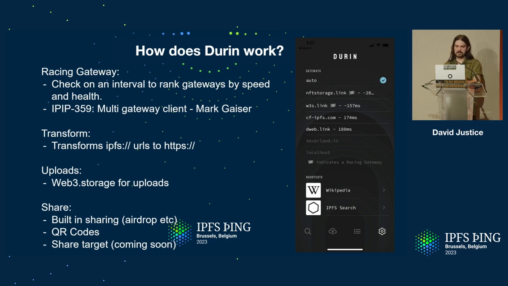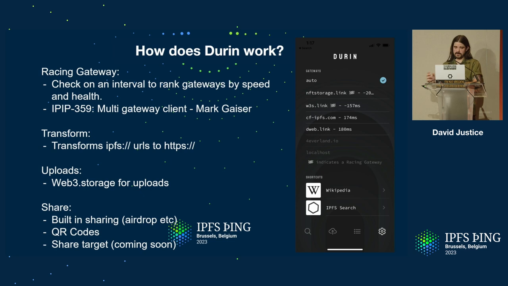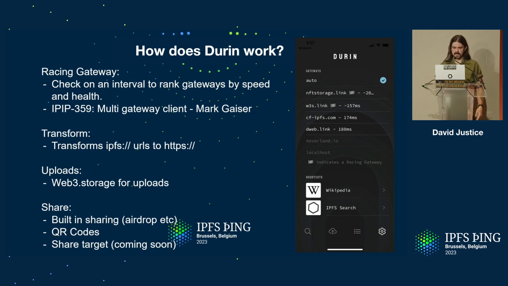I want to mention there's an IPIP that was moving fast in 2022 that I'd like to pick up momentum on. Mark Geiser was heading it up mostly, and he's still involved. This is the multi-client gateway spec — the type of work that's really going to help these light-client nodes if we can define that and get everybody working together. I have a link to it at the end of the talk, so if you're interested, take a look and give some input on the pull request to get that moving.